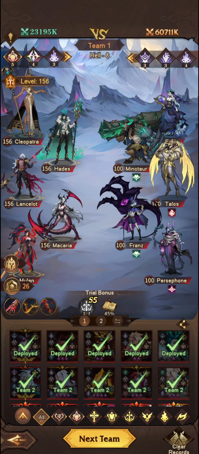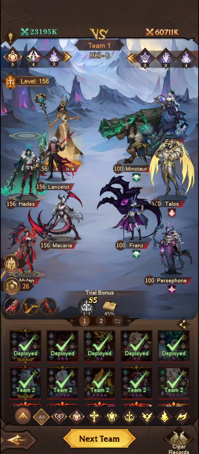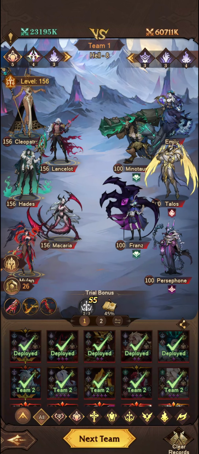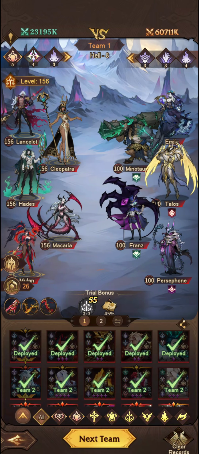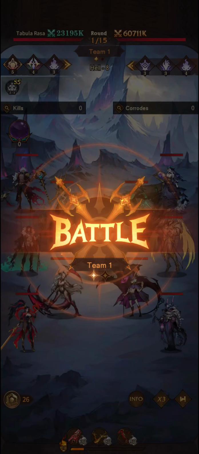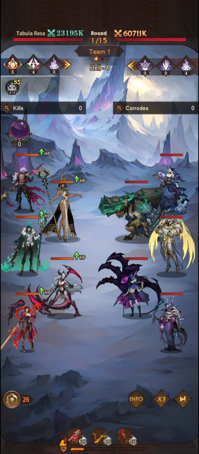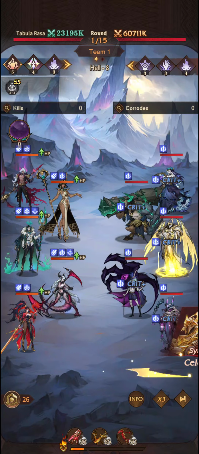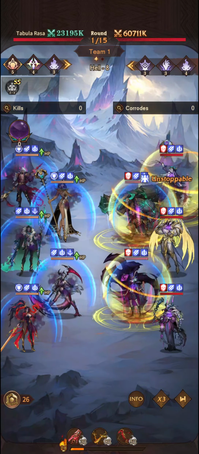We're going to stick with the same teams, except what we'll do is we'll change up Hades and Cleopatra, and we will put in, yeah, we'll do it like this. And the reason for that is because Hades will apply more burn damage than Cleopatra will. And more corrode. Although she is much more exposed on the front. We are up against Mystifiers again.